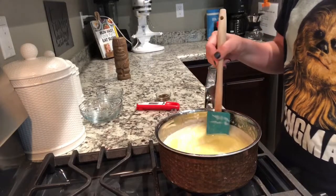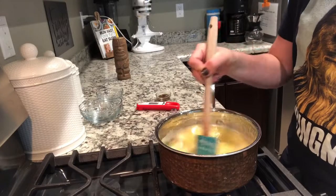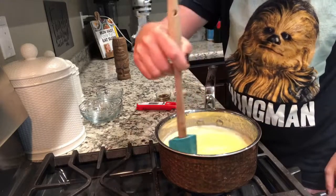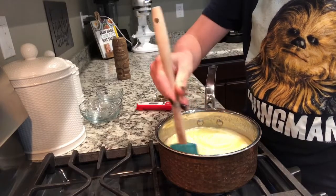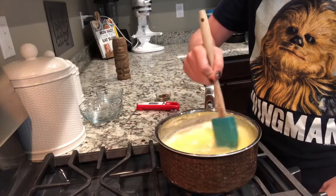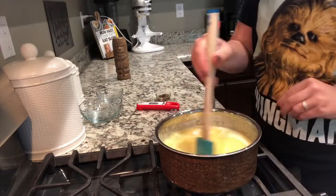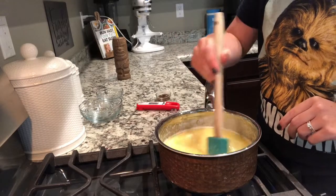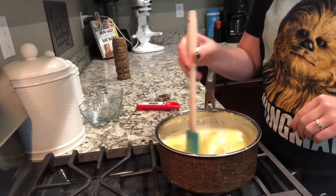We're just gonna wait until this comes up to a boil, and we're gonna, as my confectionary chef always said, cook the sugar to remove the water from it. So we're gonna heat this until it reaches 295 degrees, and then we're gonna pour it onto that baking mat as I was talking about before.